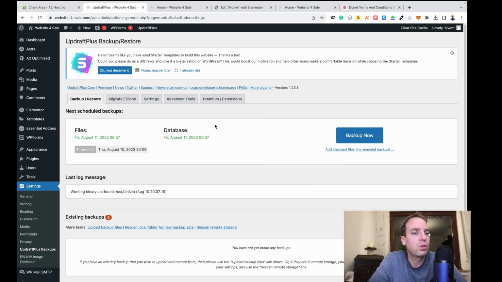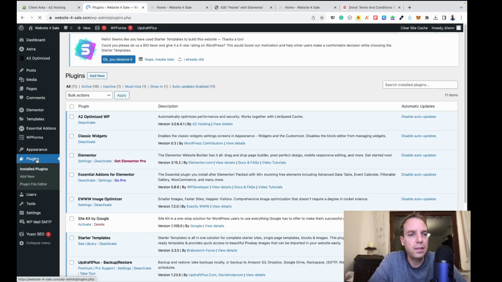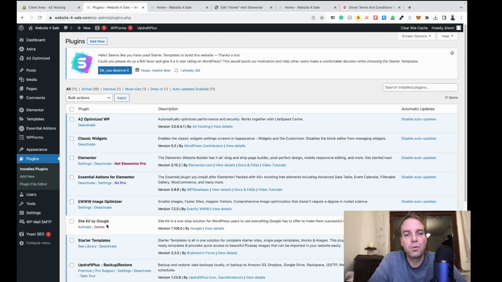And the next thing I want to show you is the Google connection. So Google Site Kit, this is a plugin directly from Google itself. So, this connects your website directly with Google Analytics and Google Search Console. This is really helpful. So you can see all your data from your website, how many people visited your website, for which keywords your website is found on Google. And you can see all kinds of statistics.